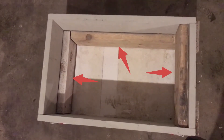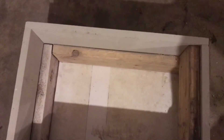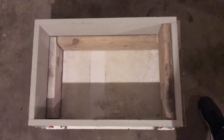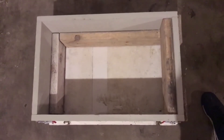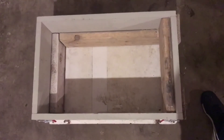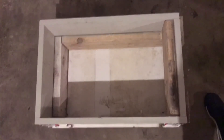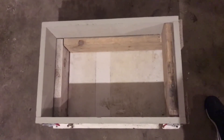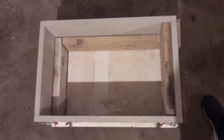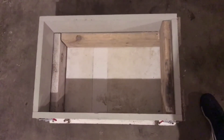Those two-by-six pieces create the recesses that make the Z panel unique — it has a recess on the top, the bottom, and the side, which is where the Z panels interlock with each other and fit neatly next to your timber framing. I dry them down to the moisture content I need, then cover them with a slight skim coat of lime plaster, which helps everything hold together nicely.